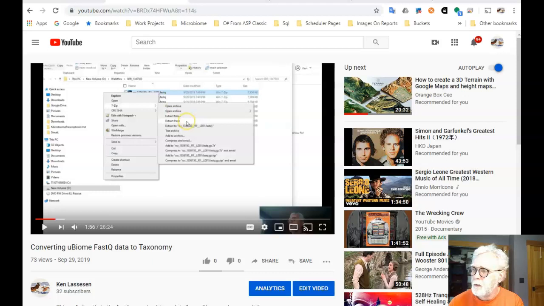Okay, this is October 5th, and I'm describing some new updates to the site, particularly dealing with processing FastQ files, which are available from uBiome and probably available from other sites with enough nagging emailing to whoever runs the site. The advantage of the FastQ is you have far better access to the data. I have a walkthrough of how to convert a FastQ file.